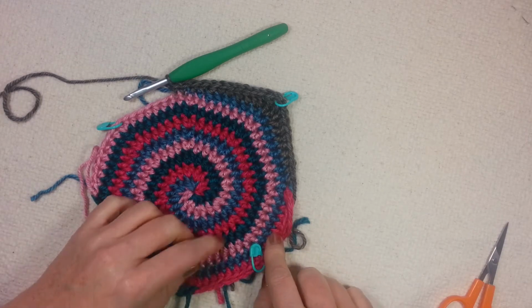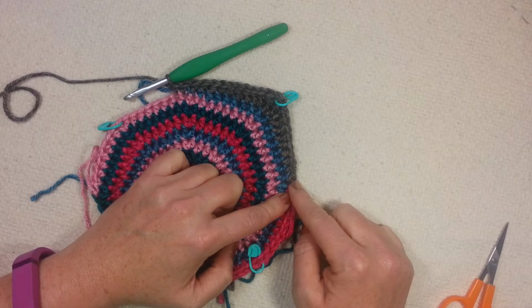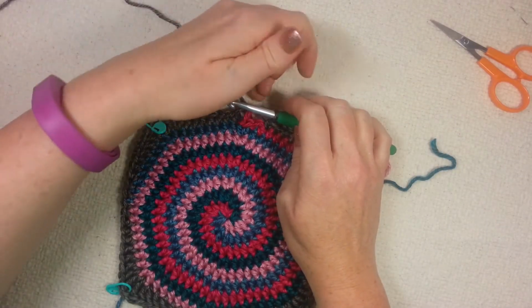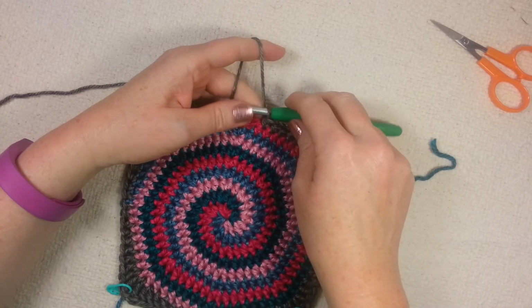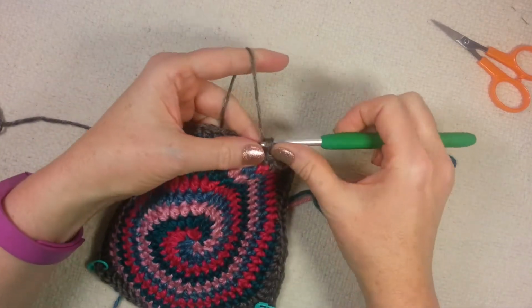When we get to this side, we're going to do all of those things except those last 4 single crochets. We're only going to work 2 of them because we have the first 2 of that group of 4 already made at the beginning of our round. We're now at the end of round 10, or nearly at the end. We've got 2 more stitches to go. I have worked my last 3 half double crochets, and now I'm going to work my last 2 single crochets.